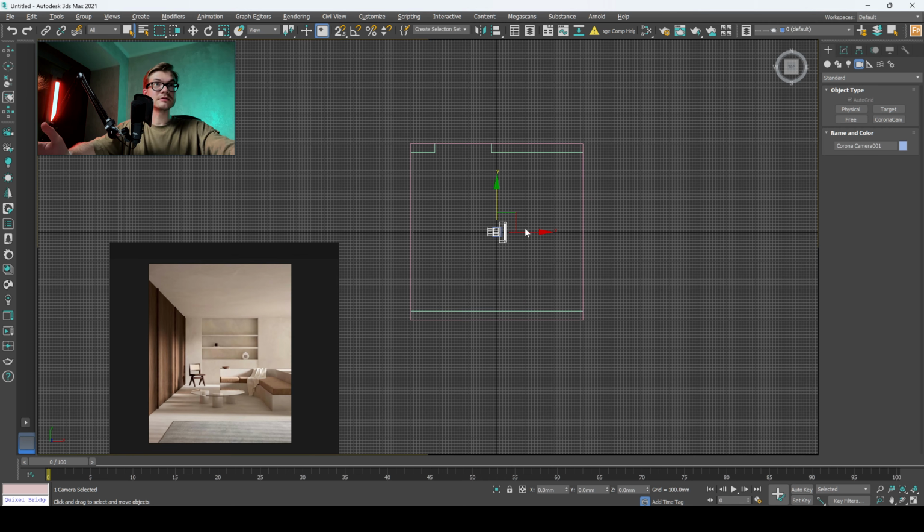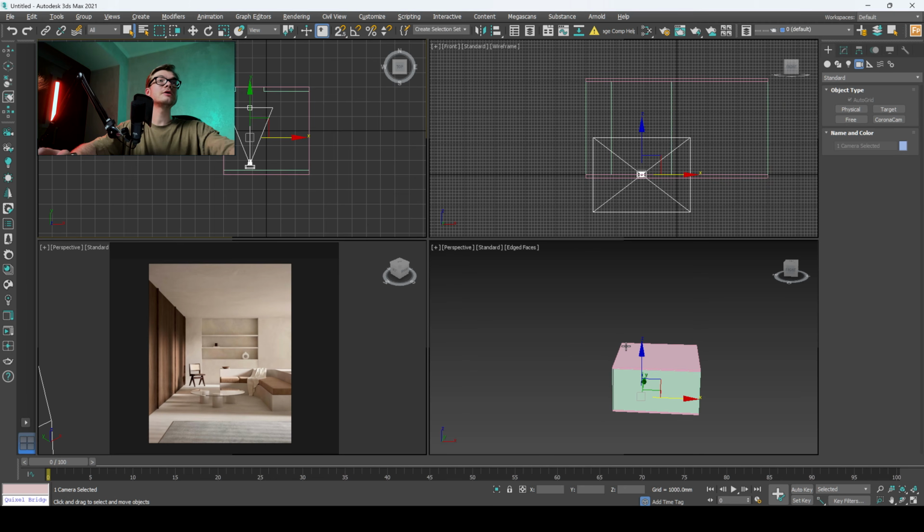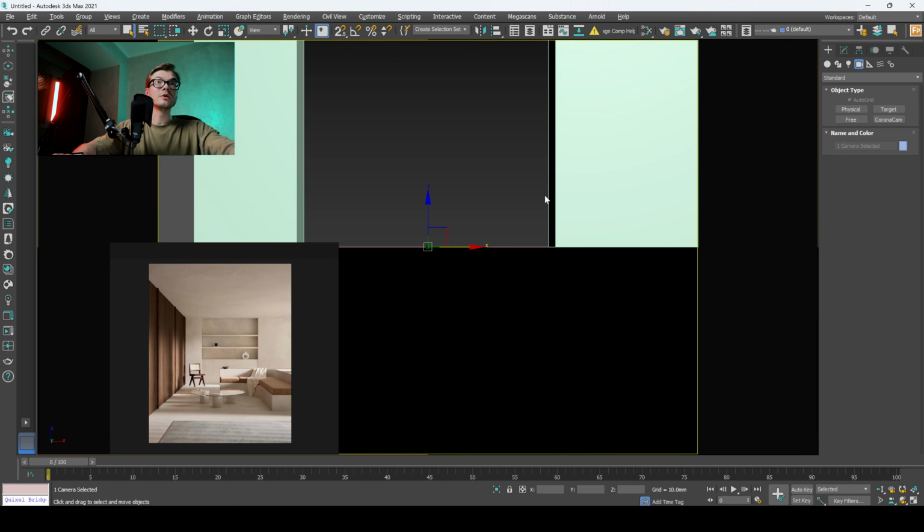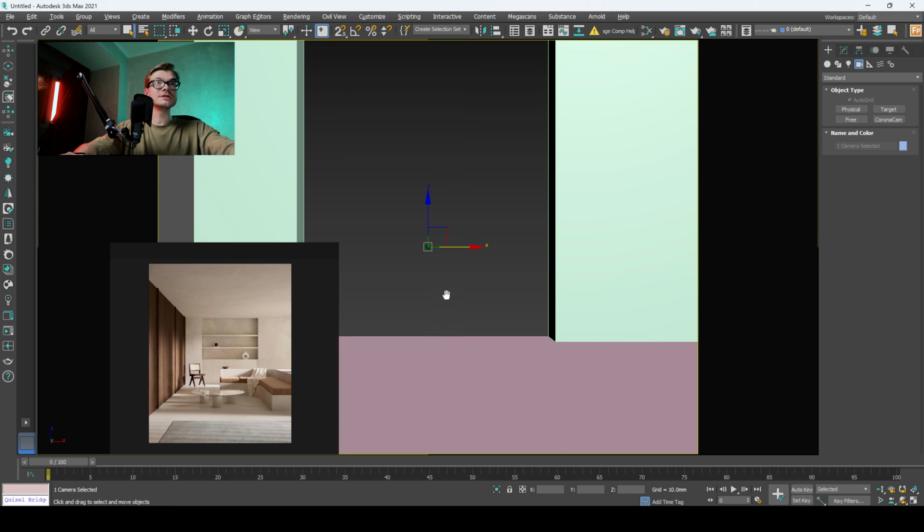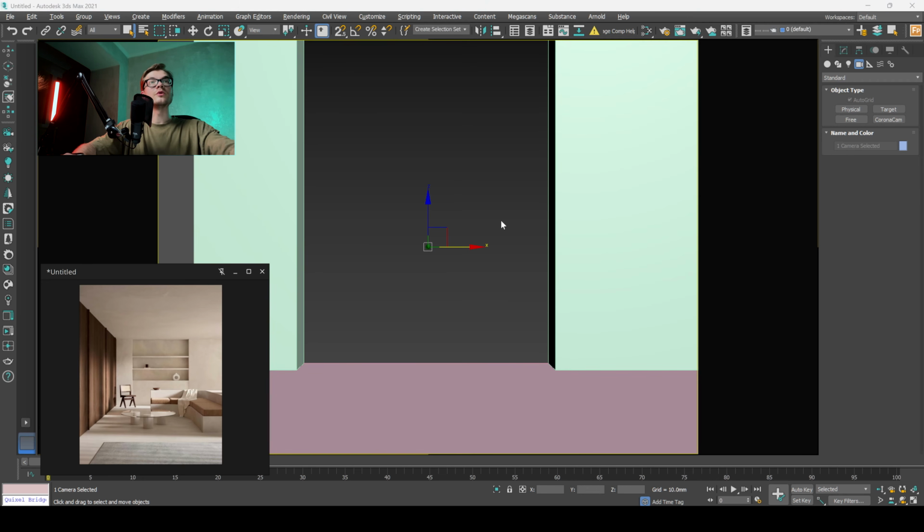So I'm making this camera on the 0 level also to make it possible to look straight forward, to imitate this view like this. Now let's select our target line, move it forward, and now let's select our camera, which is right here. So press Shift plus F, and this is how we can see our view right here. It's not pretty accurate. That's because we have to set up our frame measures.